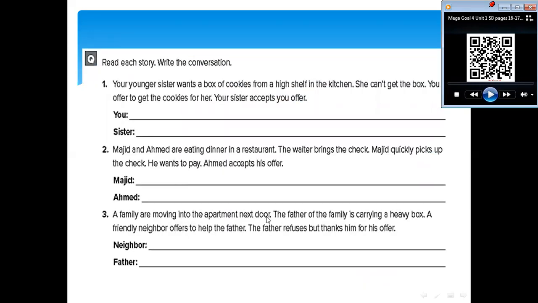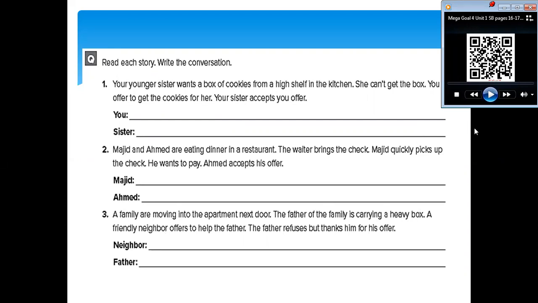As you see, this is exercise Q. On exercise Q, he wants you to read each story and write the conversation. So we will read the story that is written and write in the empty space the conversation, the sentences we are supposed to write. Go ahead, Abdurrahman. Start reading and tell us the conversation or the answers.